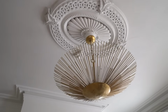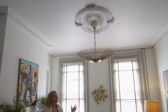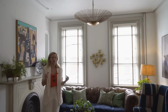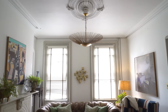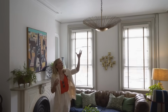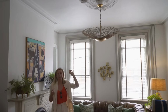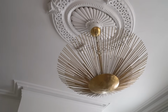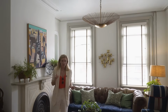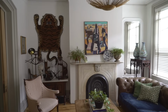But these two light fixtures, both in the living room and the dining room, are brand new. I didn't want to get trapped in the pre-war aesthetic so much that it felt like I was creating a museum. I really wanted to create a juxtaposition of new and old, and I think this really achieved that. It's fun, it's interesting, it's architectural, but it doesn't feel overly precious or overly serious. That's something I continually try to achieve in the house: a balance between beautiful, really intentional design, but also not overly serious. I want it to be accessible. I want it to be fun. I want it to feel like you're allowed to live here.